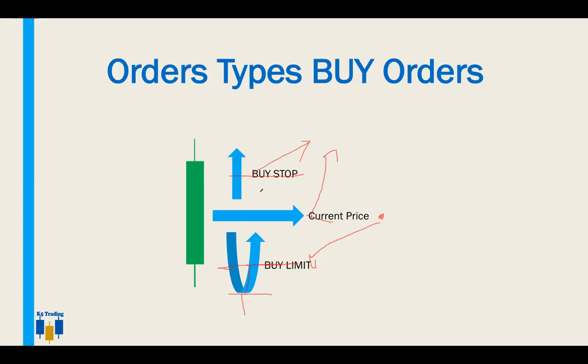So buy stop is actually a kind of confirmation order: if the price is moving in my direction, then I will buy here. The buy limit is a kind of aggressive strategy. I want to get a little bit more discount on my prices. I know that the move will go up, but I want a little bit more discount. So he will put the buy limit and say the only place I will buy is if it's reached here, and then the prices will move up. If it doesn't move up, then he will have that much loss wherever it can exit. That's your buy stop and that's your buy limit.